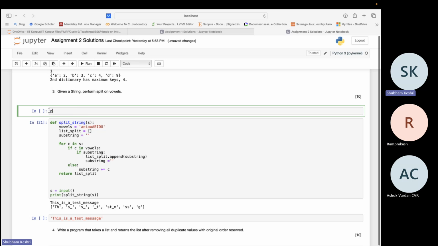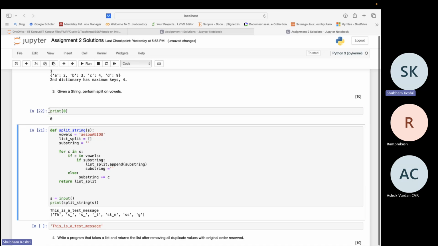So if you say print, print if 0, let's see what happens. All right, it should have something, I guess. Just 0. It is printing 0, but I want to see if it is a boolean or not. So what should I do?